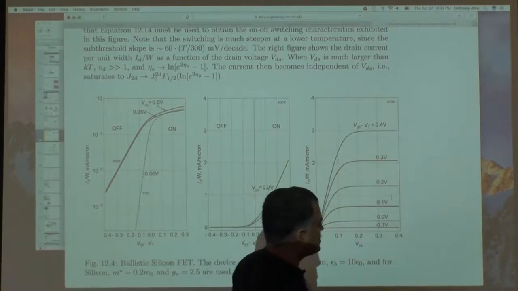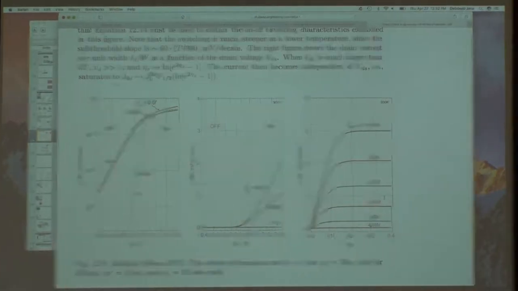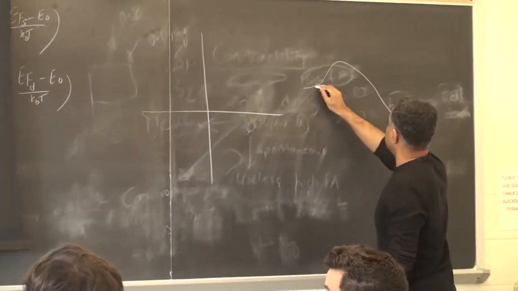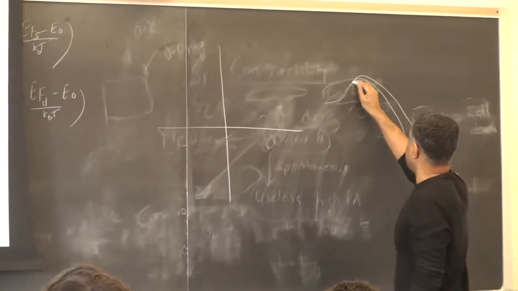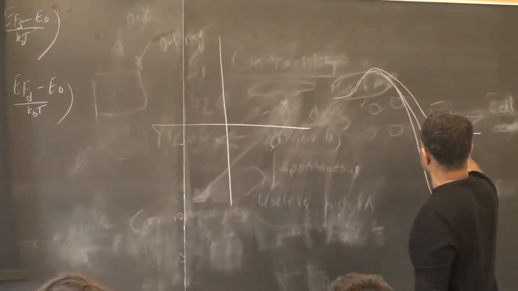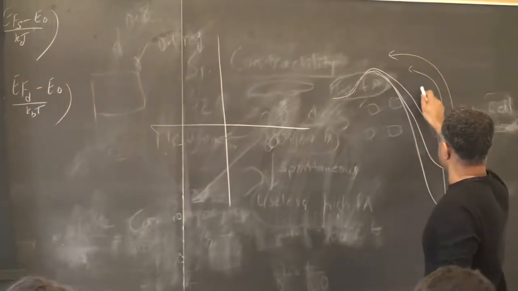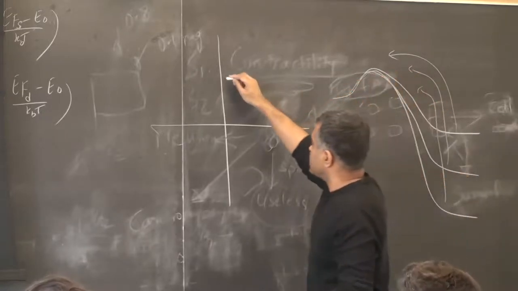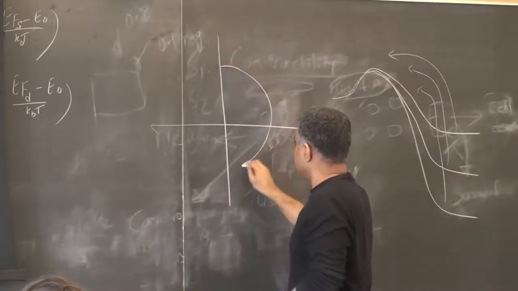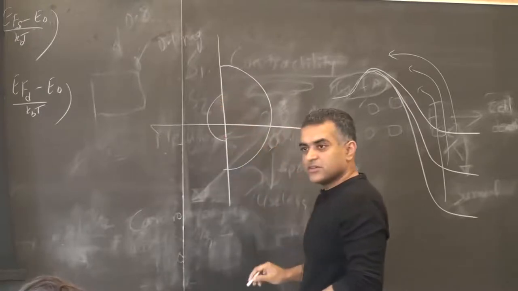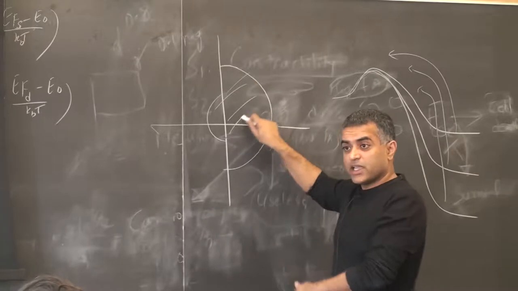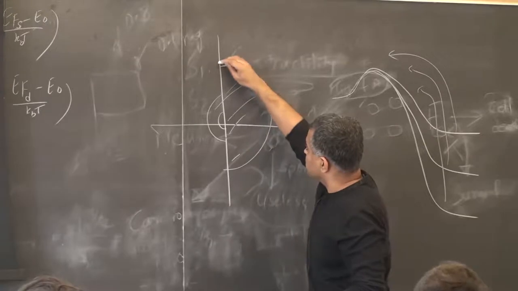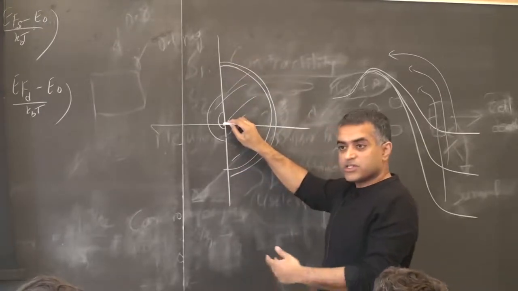And the reason it saturates, you can imagine that as I increase my drain voltage, so here's a certain drain voltage, and I increase it further, I have something like that, increase it further, I have something like that, it is becoming harder and harder, increasingly harder for electrons to go from the drain to the source, right? So essentially, what that means is at a small drain voltage, I may have a distribution that may look like this, but remember the area is still being controlled by the gate. Right? It's fixed. And then I apply more drain voltage, so that shrinks and this grows a little bit again, and finally this will pretty much go away, right?